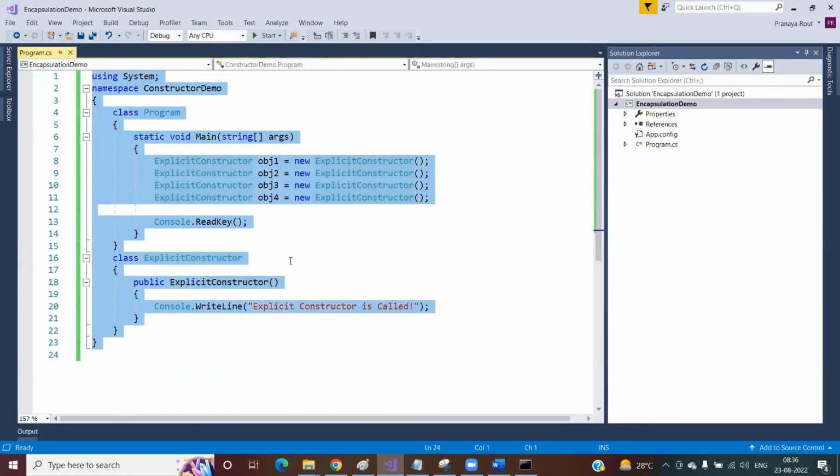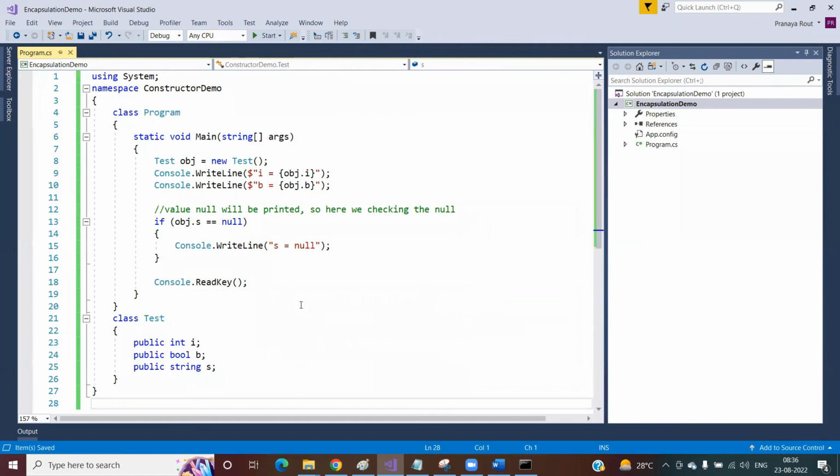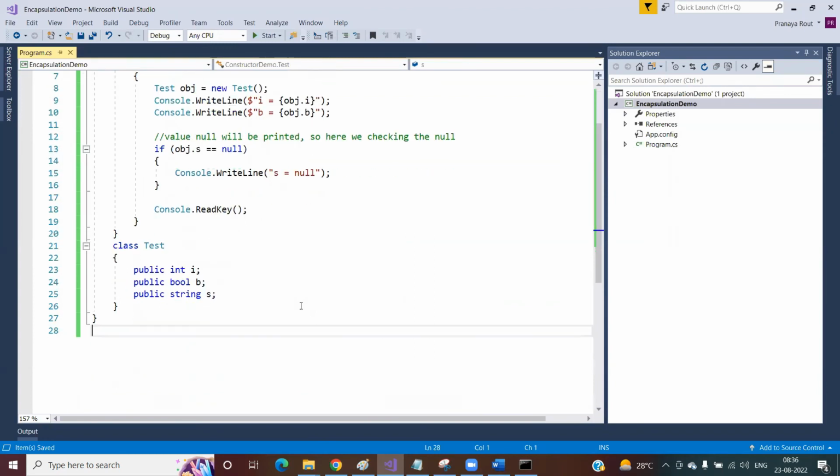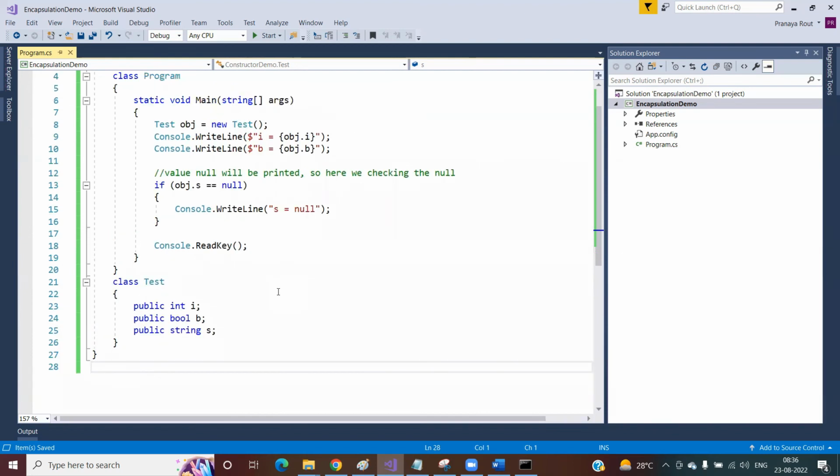Okay. So people are saying that the constructor is called automatically or implicitly whenever we create an instance. So how is it implicit, how is it automatic? Defining the constructor might be implicit or explicit. If you are not defining the constructor explicitly, then implicitly the compiler will provide it. But calling is always going to be explicit.